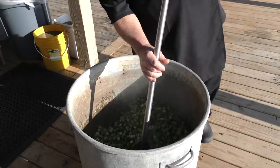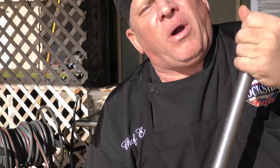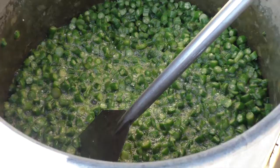You have to babysit it the entire time, because one wrong thing can ruin the entire pot, like burning this okra right now. That's why, like you watch, I'm vigorously stirring it so that it doesn't stick or burn to the bottom. By stewing this okra like this, all this okra is going to be nice and soft and be a supple addition to your gumbo, not big chunks and hunks.